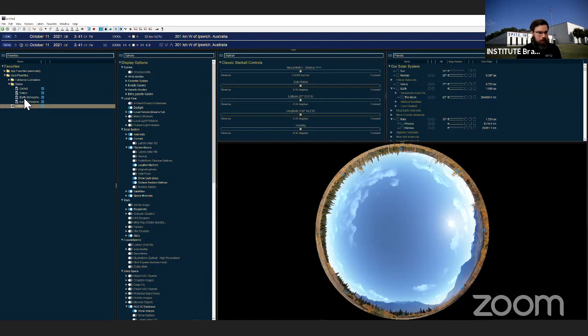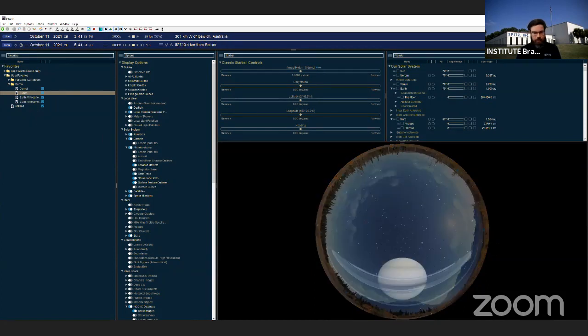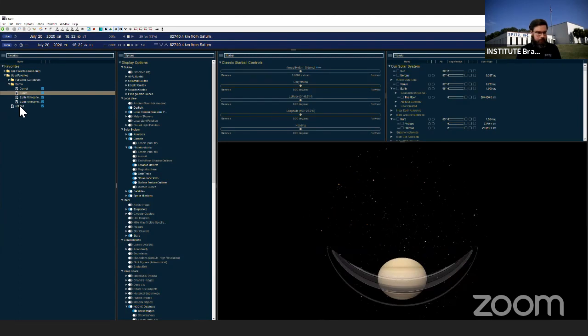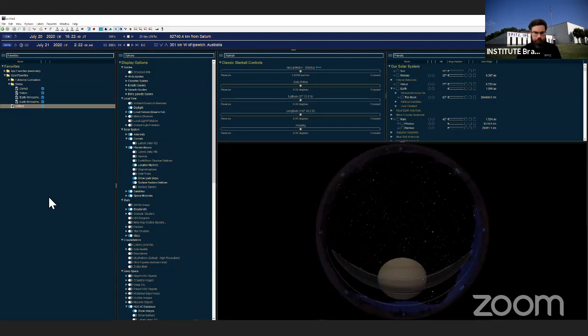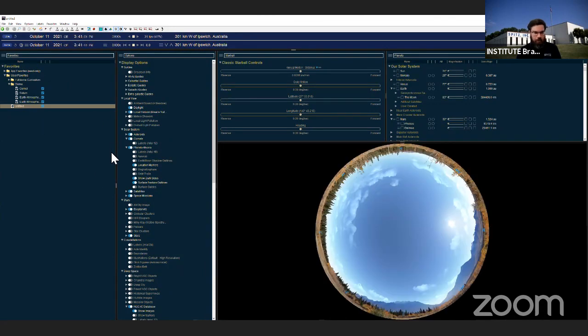So if I load a favorite that I made the other day, Saturn here, what we should see is eventually the Saturn favorite pop up. I want to come back, click the favorite that I just made, and we'll be back to Australia. And it goes a lot faster when you're not on a laptop and you're not sharing through Zoom and also live streaming to YouTube. So hopefully this is a little bit faster on your machine.